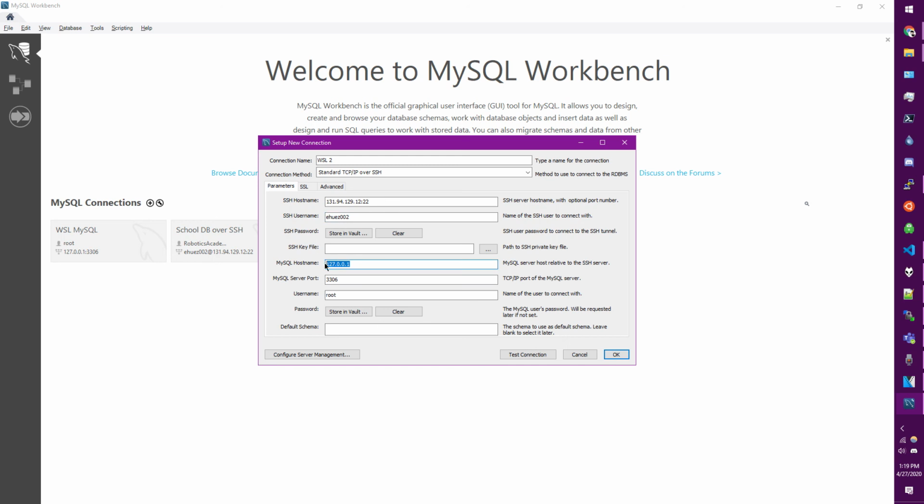Leave the host name the same. Leave the port number the same. For the username and password for the MySQL database on the production server, the username is Robotics Academy. And for the password, it will be in your documentation.